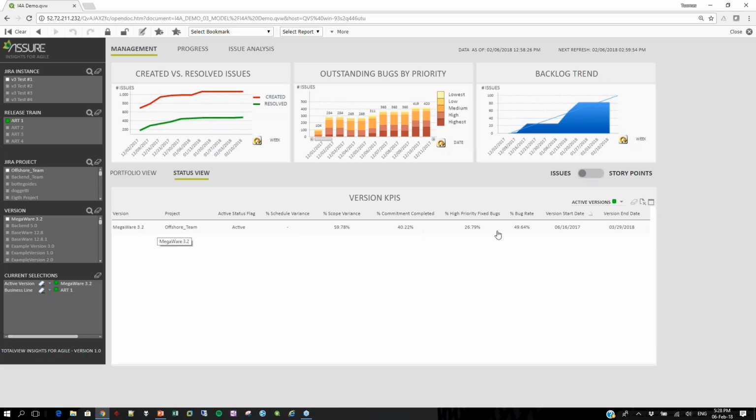Deeper into the KPIs, I'm looking at bug rate. My bug rate currently is 50%. Bug rate means what percentage of all the issues closed in this particular version have been bugs.